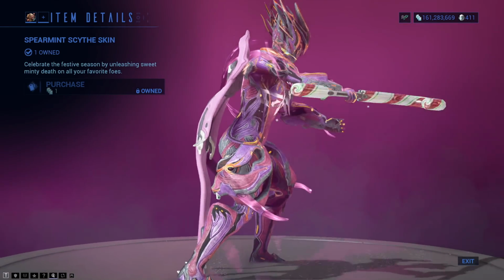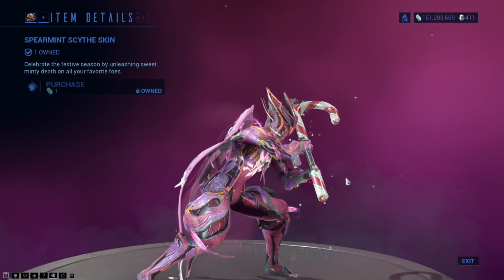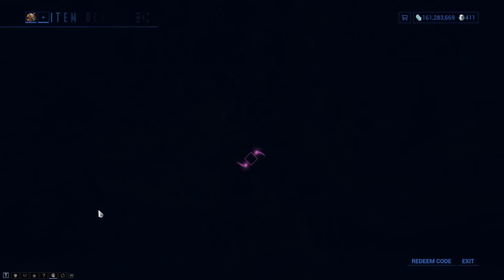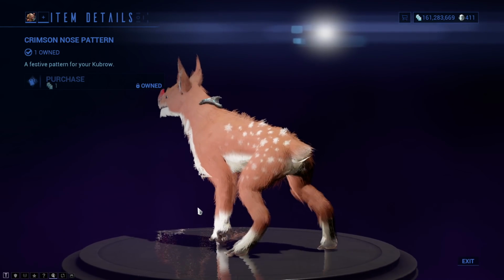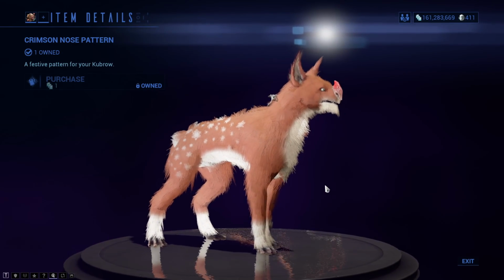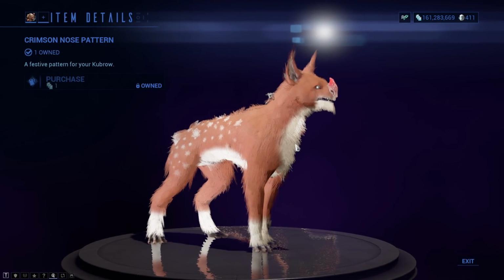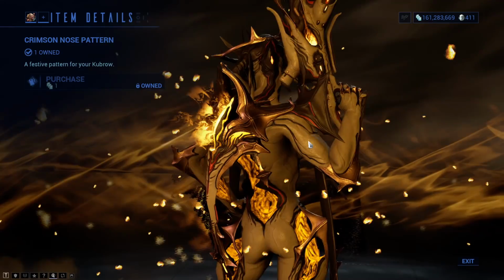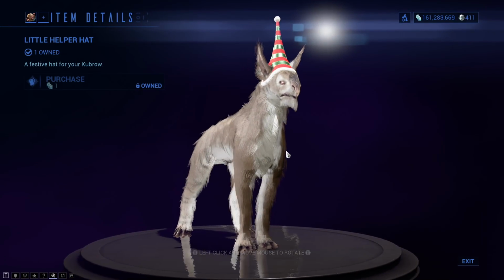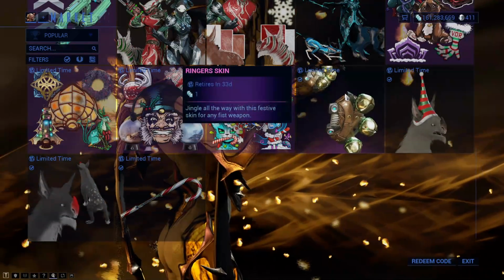There is the Spearmint scythe skin that it's 1 credit and you can keep it all year round. There is... I don't think I have that. I don't think I've used that. Tend to use the hat instead. Crimson nose pattern for your Kubro. Turn it into Rudolph. I use this instead, which is basically a gnome hat, or a Christmassy based hat.